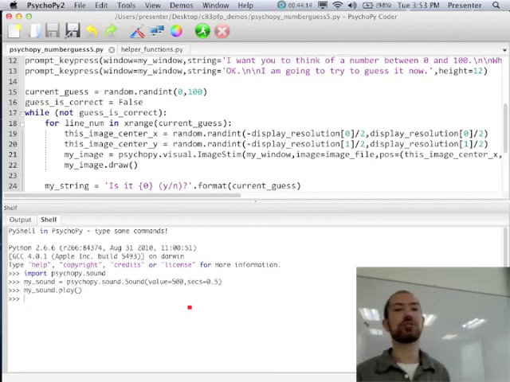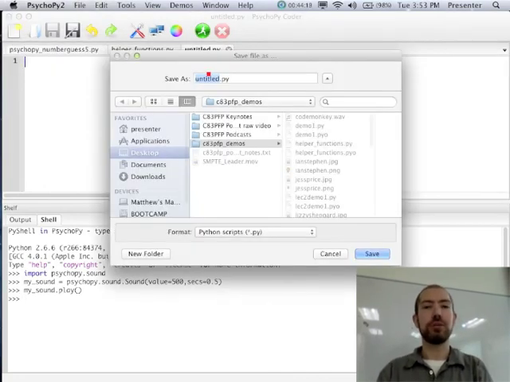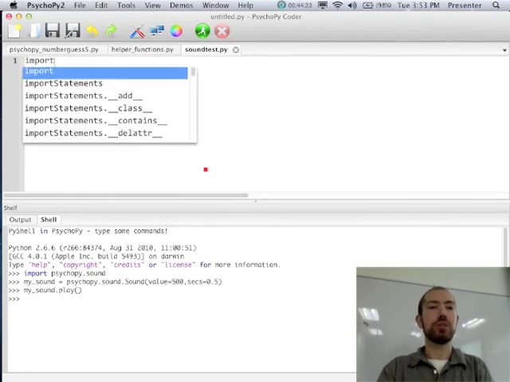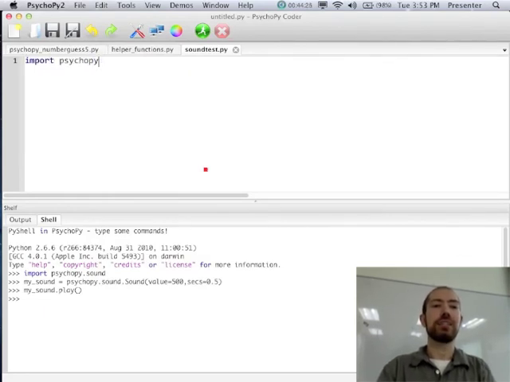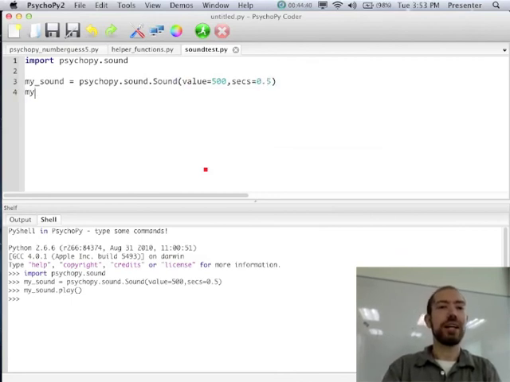Again, you could do this all in a script. So if you prefer, you can make a little script called soundtest.py. And you could say import psychopy.sound, mySound equals psychopy.sound.Sound, value equals 500, secs equals 0.5, and mySound.play.